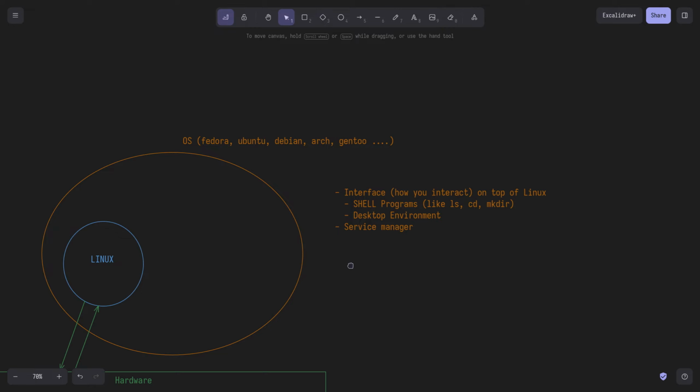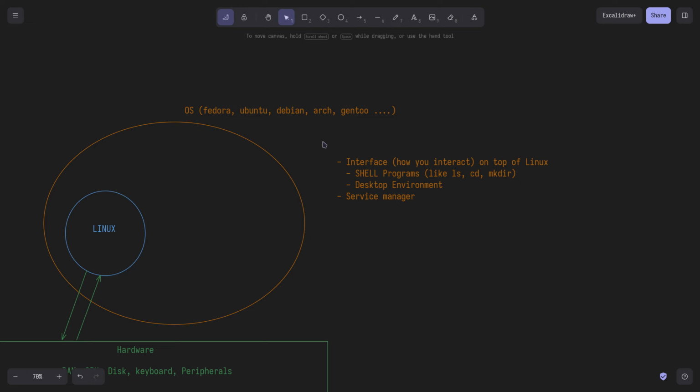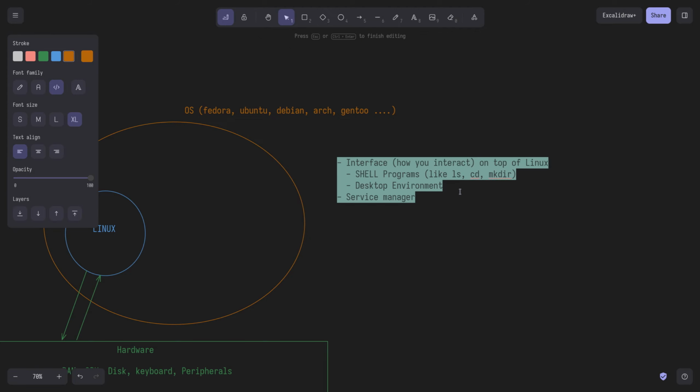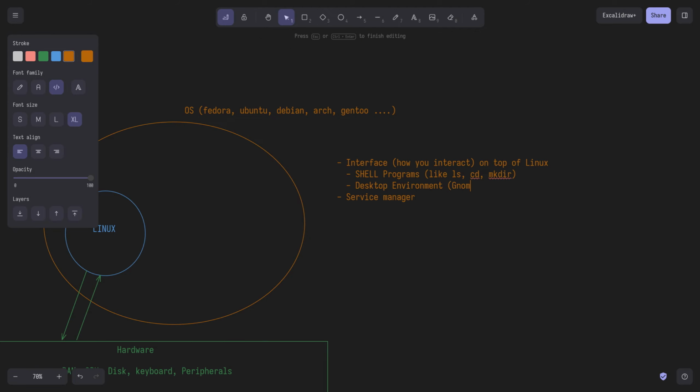And since there are different options available for desktop environments, for example GNOME or KDE, and of course there are many more, I'm just taking these two as an example, because these are the two options which Fedora provides, and we are going to install and use Fedora for this example. So these two are the desktop environments.